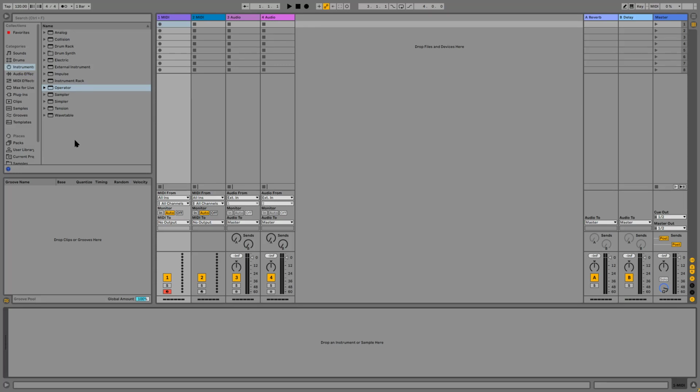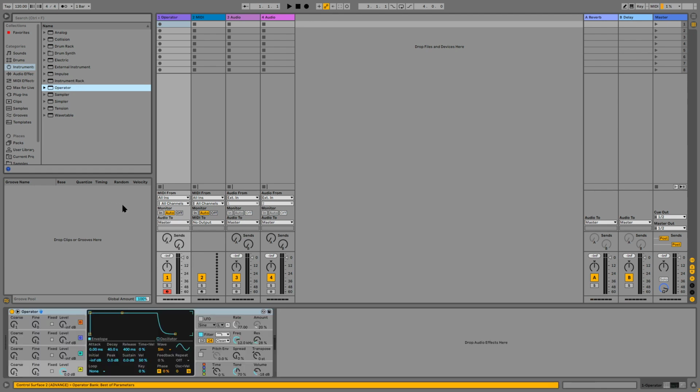Today I want to make an acid-sounding synth saw line. We're taking a bit of a break from the remix, just one video, I'll get back into it in the next one, but for today let's just go ahead and do this. So I'm going to start with an operator, let's change it to a saw wave, and we'll make sure that we have one voice only, and let's just leave it like that.